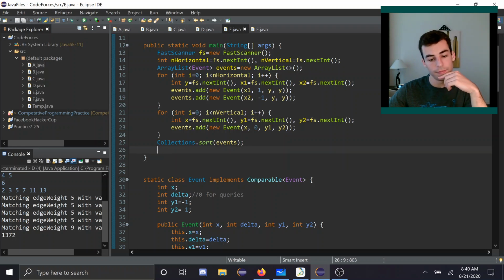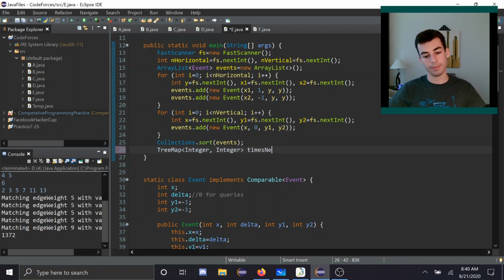Well, let's just do a tree map for now. Wait, no. No two segments are on the same line, so a tree set's fine.